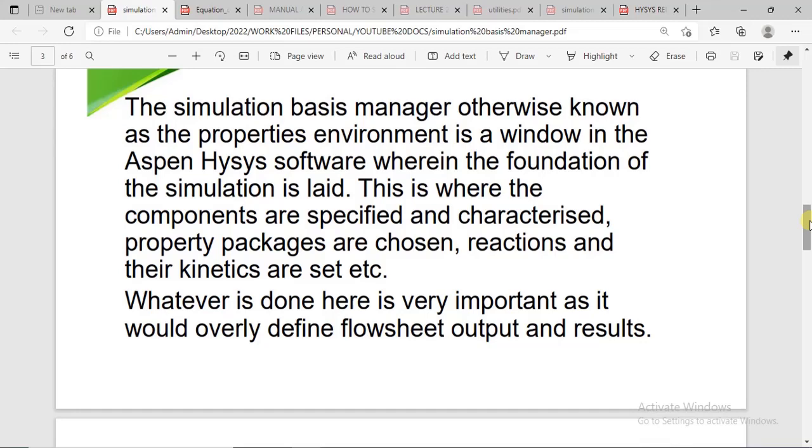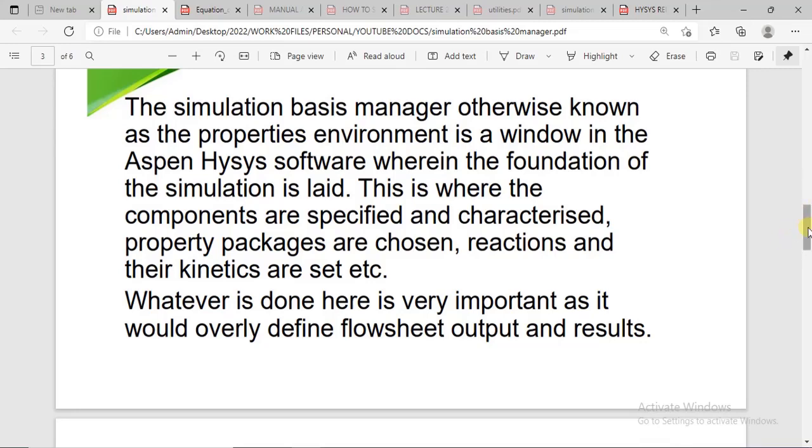Then if you are using maybe the oil manager, or you are using the petroleum assay feature, you may want to characterize your components before you get into the simulation environment, right? So majorly you are expected to specify your components, your property package, and then in case of models that have reactions, you specify the reaction model for that particular process, right?